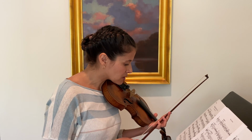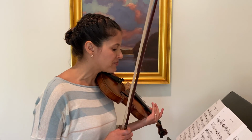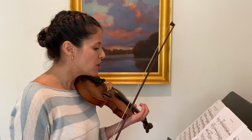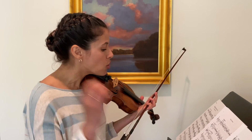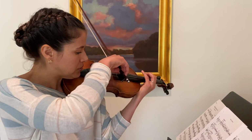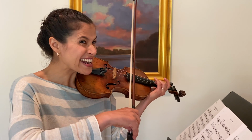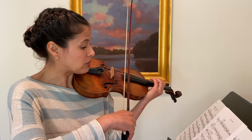Then a few bars later, ooh, it gets trickier. So on bar 53, we've got a dash. Then we've got two notes with dots and accents, but they're slurred. So this could mean a few things. An entirely different stroke altogether, or more likely, just that those two notes should be on an up bow. So we'll prepare, we'll get the contact ready. Two up bows. And then another up bow. Rest.